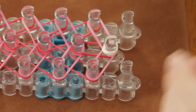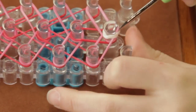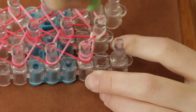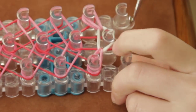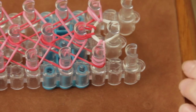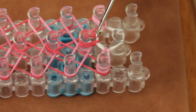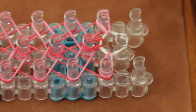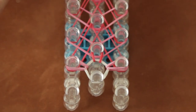So let's start. The first step is to go in and grab that first top rubber band, which is this outer one that you're going to loom out. Then grab this, go back and grab this other pink one and loom it out to itself. Go back in, grab that one last rubber band there and loom it out to itself straight up. And that's what you should have, sort of like a moose face with two reindeer ears, or horns, and this is what it looks like.